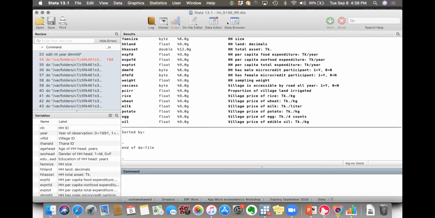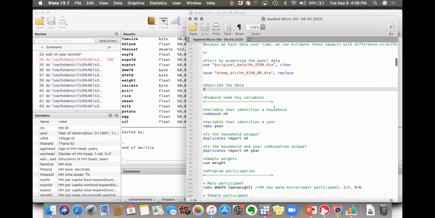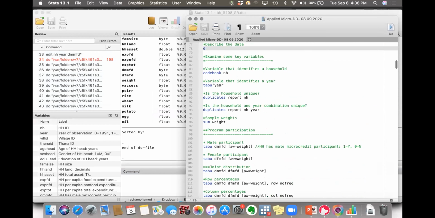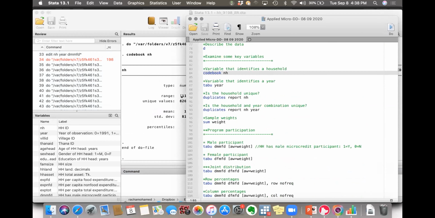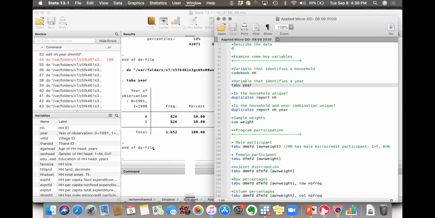Okay, so let's start by just examining some variables. We have 826 observations, or 826 households. We have 2 years, 2 points in time, for 98 and for 1991.